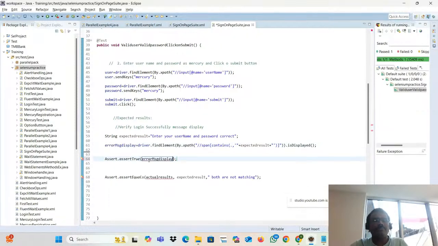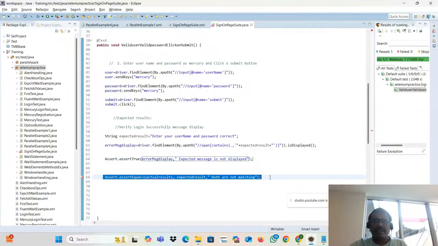Put it here. If it is negative, it means you need to give the information to the end user: the expected message is not displayed.